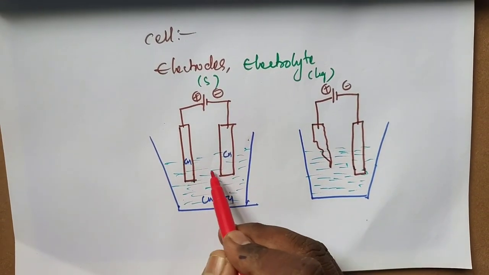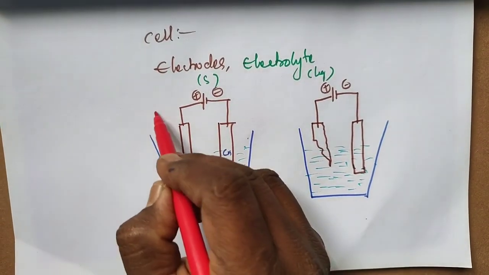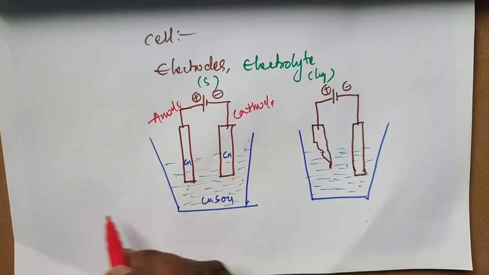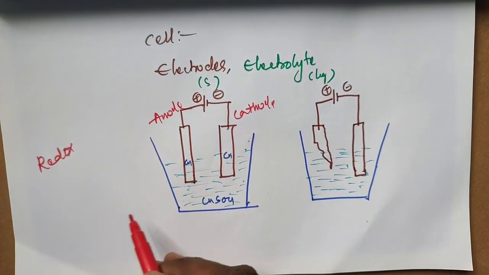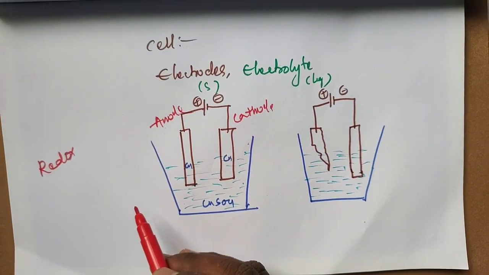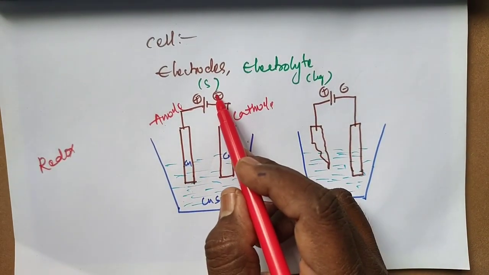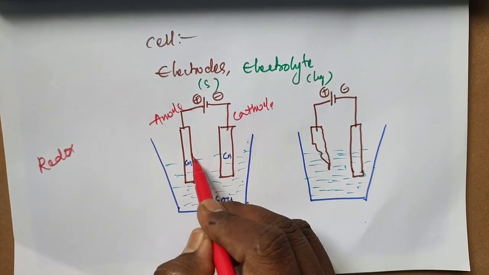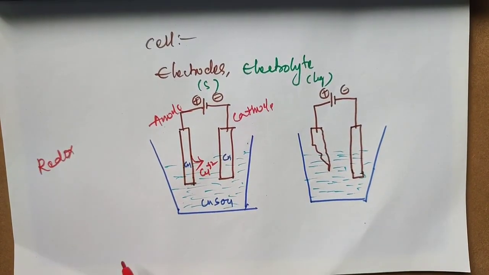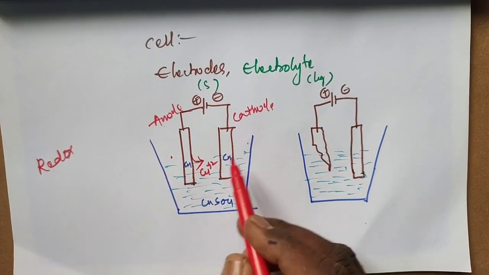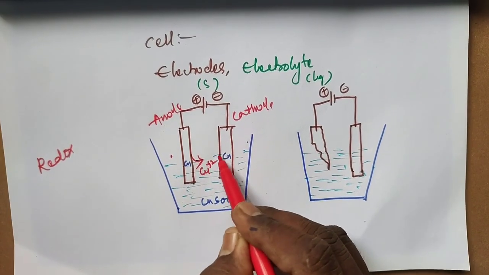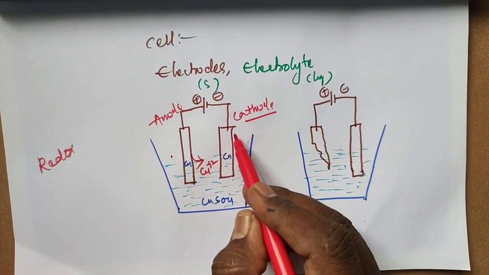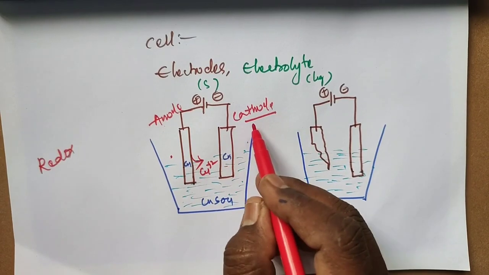This copper sulfate solution is the electrolyte, these are the electrodes, and this is the anode and this is the cathode. So a redox reaction takes place. What is meant by a redox reaction? Oxidation and reduction take place simultaneously in a chemical reaction. By applying external electrical energy, the chemical reaction takes place in this electrolytic cell. Copper is liberated as Cu plus 2, meaning oxidation takes place here, and Cu plus 2 ions occupy the surface of the copper electrode as cathode. Cu plus 2 with 2 electrons, reduction takes place.